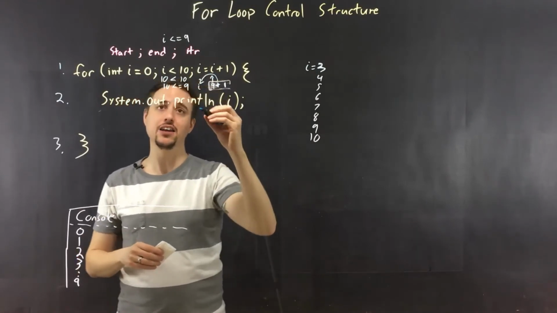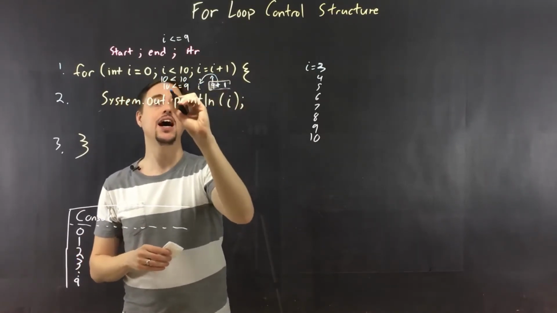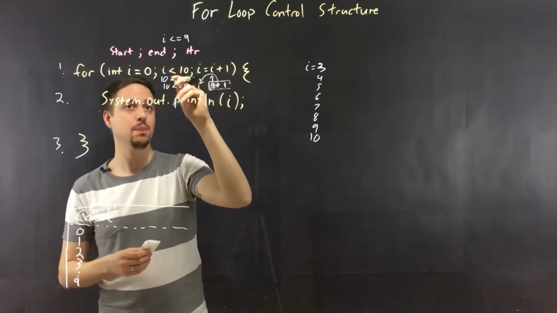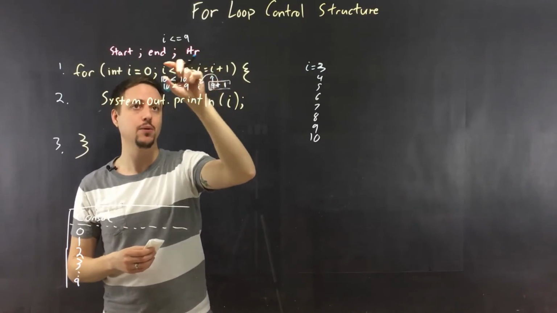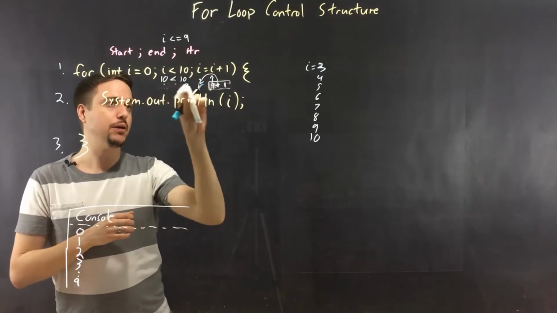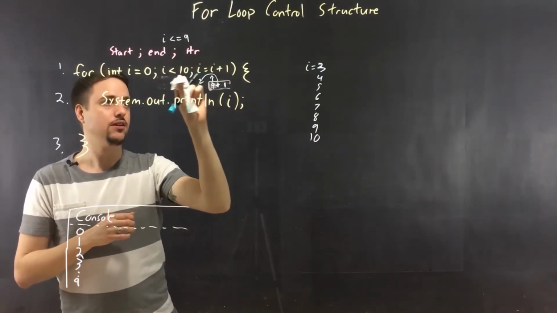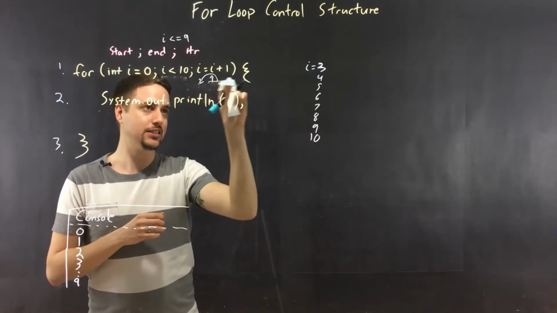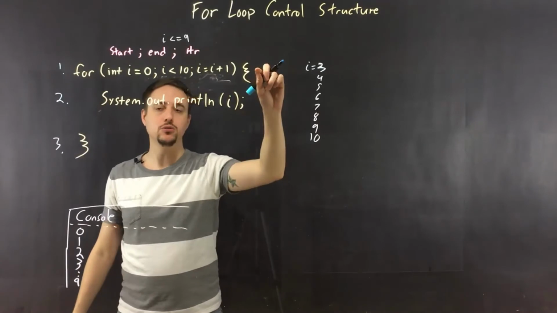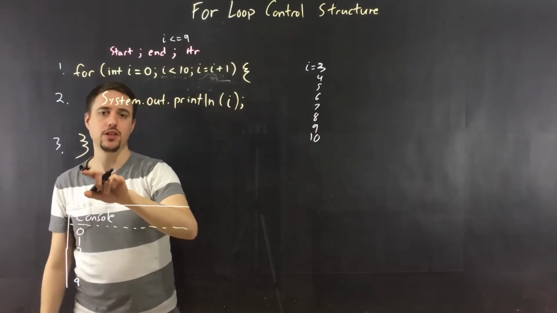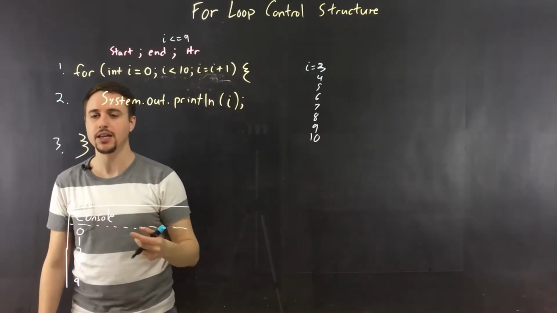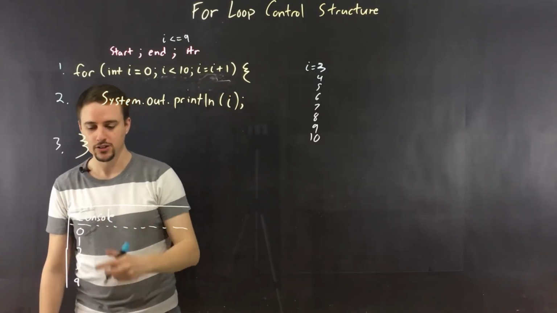It was true when it was 9. Is 9 less than 10? Yes. Or is 9 less than or equal to 9? Yes, that's true. But as soon as it goes up to 10, boom, this is now no longer evaluating to true. Because 10 is not less than 10, while 9 is less than 10, what's going to happen is it's going to skip out of the scope of this for loop and terminate, essentially, because there's nothing happening after this particular bracket. So it's going to terminate.